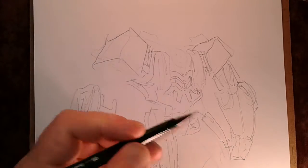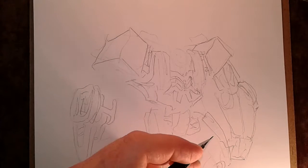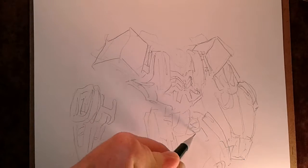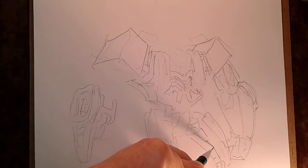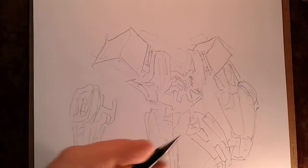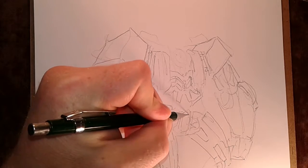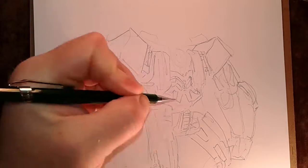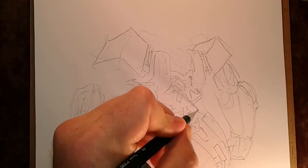Today it is Robot Day. I love Robot Day. I'm just sort of doodling here. I do have another piece of art on the table which I may actually tutorial on today. I'm having a lot of trouble with that word. But first, I wanted to warm up with this nice mech. I thought it would be fun to really come in here, spend some time, work on mech design. So, I'll bring this to you.